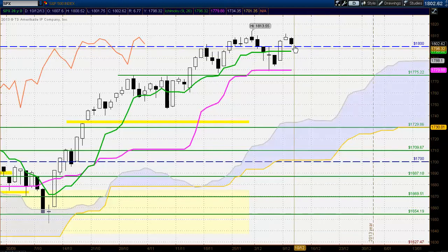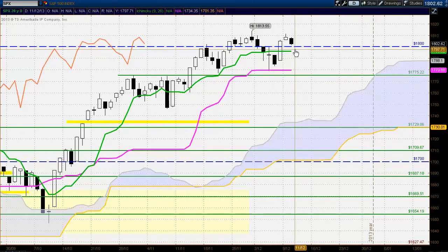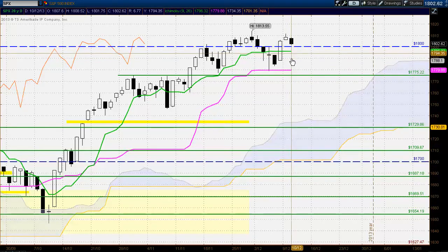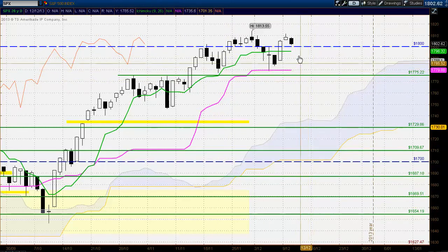Having said that, the important 1800 round number that was previous resistance and then minor support has now acted as support for today's trading. The market has failed to close beyond that barrier, so we may see buyers come back around this area. Quite crucial to this market is the 1800 level, and the area just below there at the Tenkansen — the Ichimoku indicator — may act as support as well. If we see bearish activity below there early tomorrow, we could quickly see the market trading down to the Kijun Sen around the 1780 level. We should see very strong support down there extending to around the 1775 level — this previous level of resistance and then support.